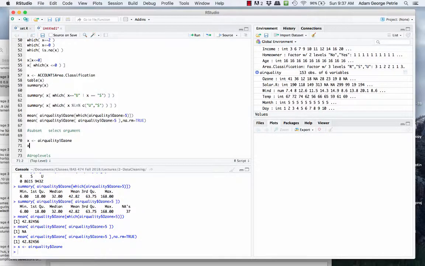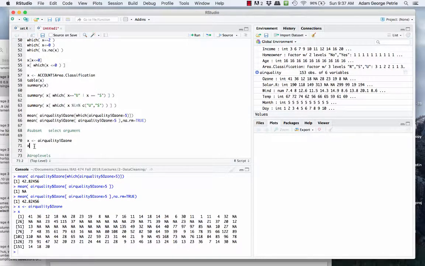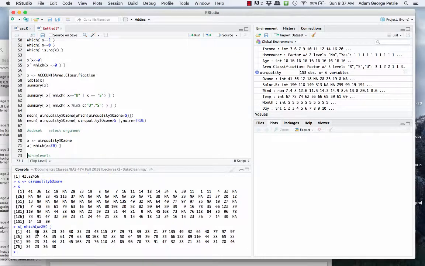So we have some NAs, we have a lot of values here. So if I wanted to quickly extract, say, all of the elements of x that are bigger than 20, well, x square bracket which x greater than 20 is going to get me there. Here are all the values that are bigger than 20. But there's another way. Maybe you're not too comfortable using which. Maybe you don't like turning on the square brackets. Here's how we can use the subset command to do the exact same thing.